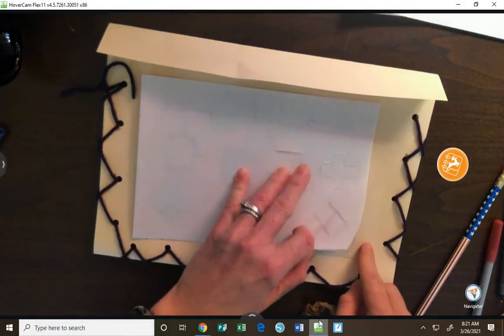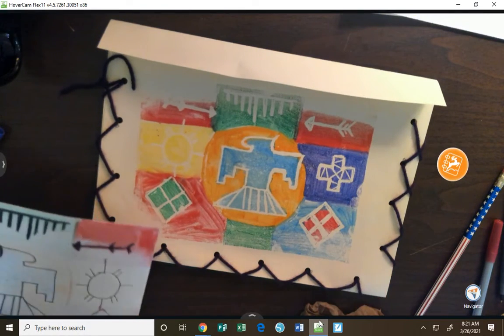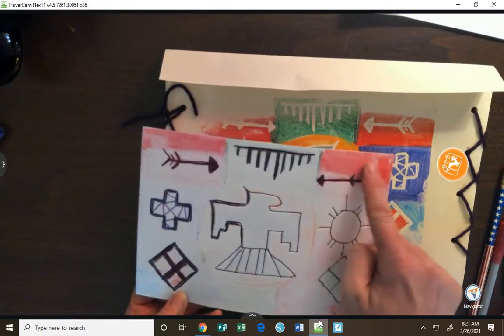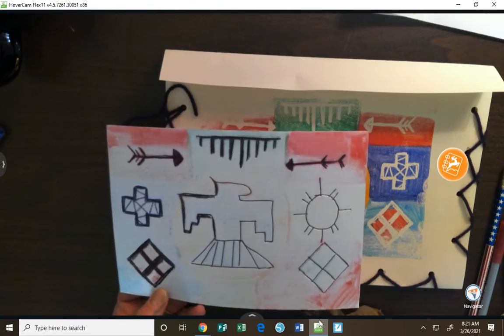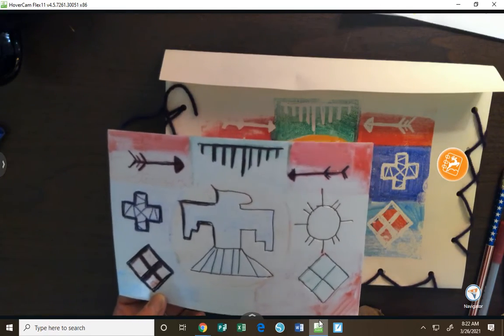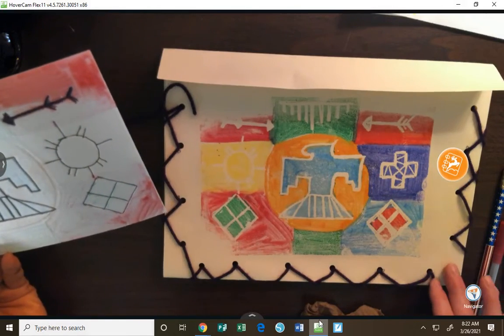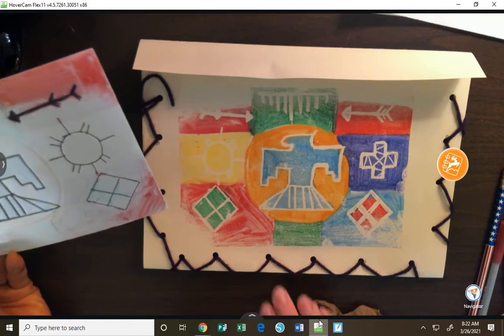All right. There it is. A print is not going to be perfect. So I did miss some spots, and I can see right on my stamp where it didn't come off. That's okay. If we wanted it to be perfect, we'd color it. We are making this look a little bit old and faded, like an old Native American bag. So I have a really great stamp on the front.